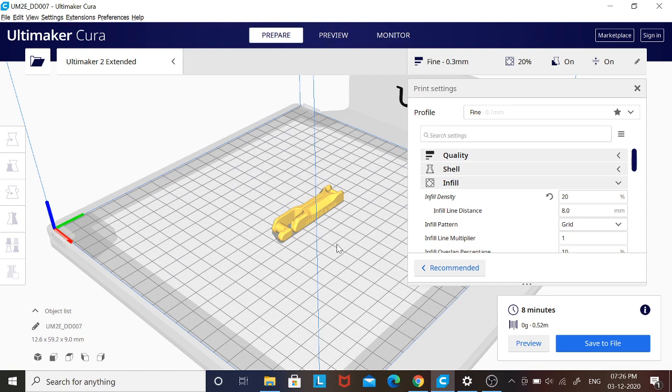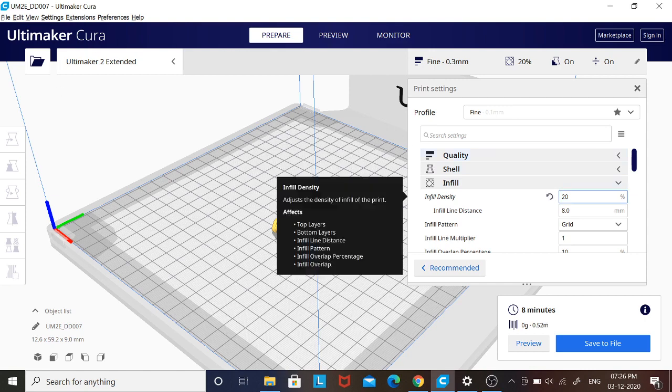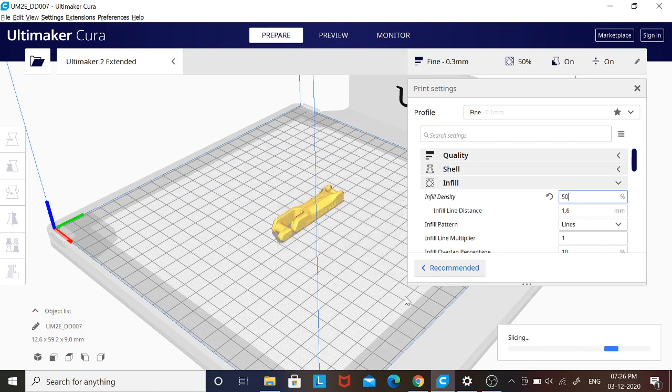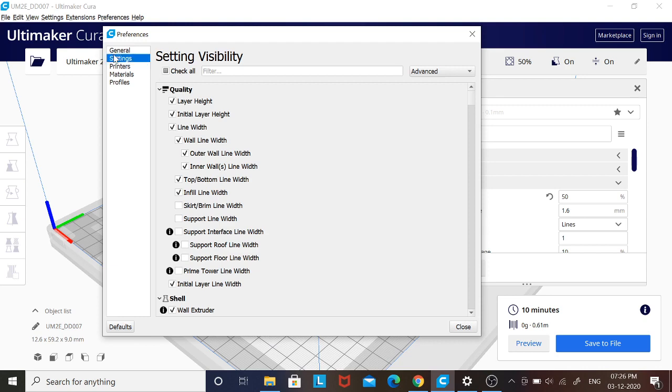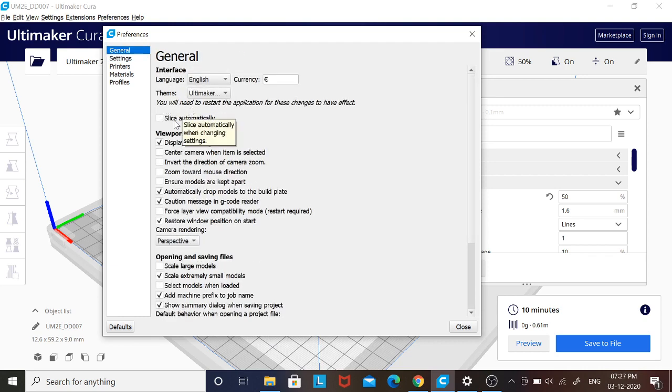It will automatically keep on slicing whatever changes I'm making. If I am changing this density to 50, it will keep on auto slicing that part. The disadvantage is that every time it takes a process, it will put more load on your system. So if you don't want that, you can just switch off the auto slicing option. That will be off by default.